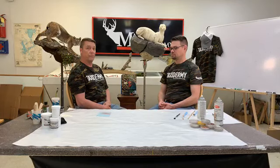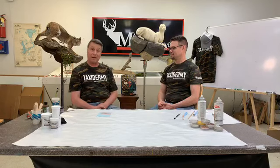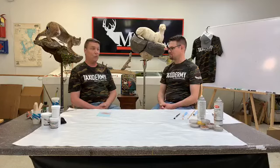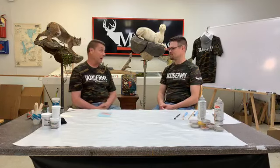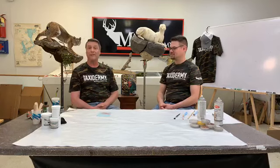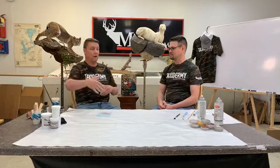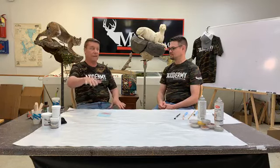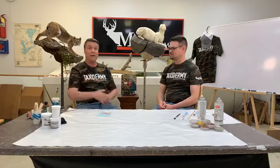The first base I ever made of any significance was a mountain lion base for a friend of mine, and I knew nothing other than square. I didn't know that you could cut the corners off, make octagons and a little bit more artistic bases. And I made a nice square base. I had 2x4s for the mountain lion's feet to rest on. I covered the entire thing with screen.